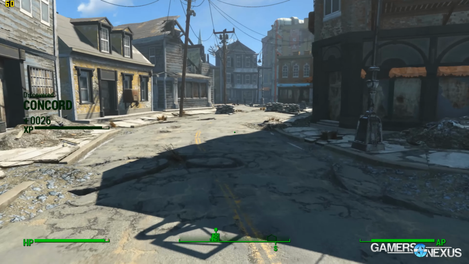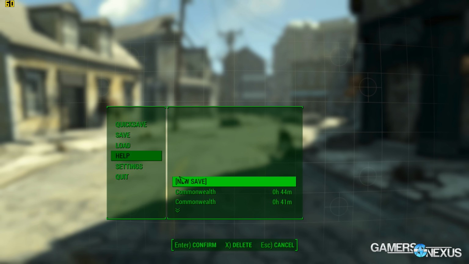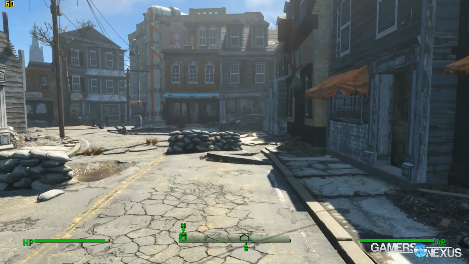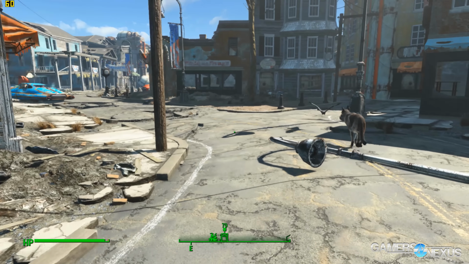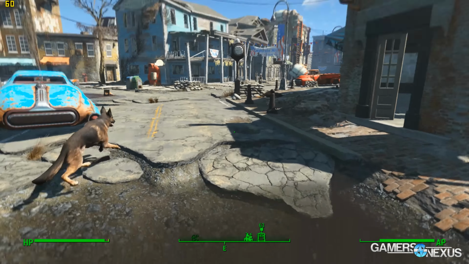We saw FPS swings of about 16.7%, which translated to around 20 FPS on the 970 and the 390X, when lowering shadow distance to medium from ultra. But even with these changes, the 970 still outperformed the 390X at 1080p, and that was worth investigating further.